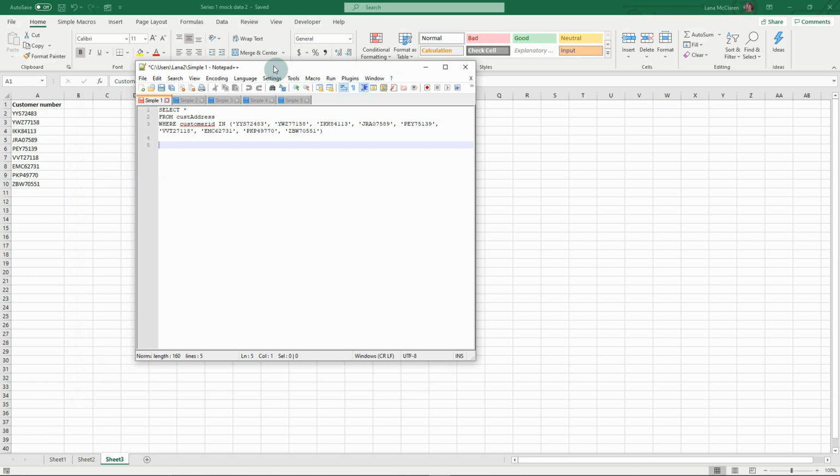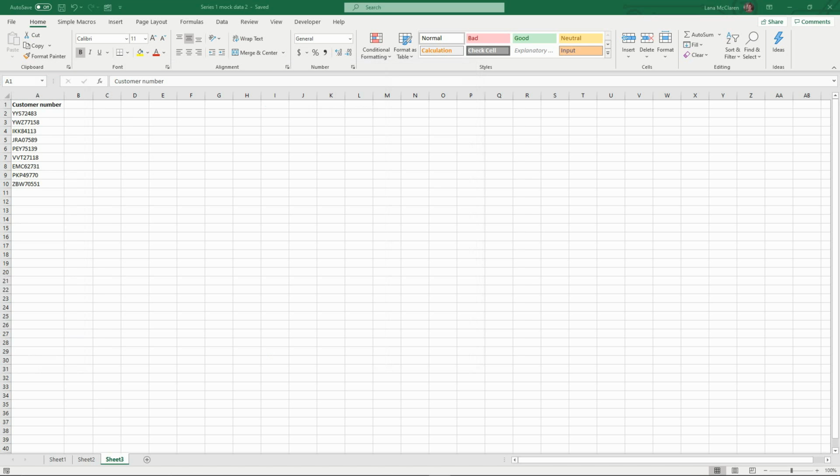It is imperative to check your SQL statement in your system before beginning the design process. You want to make sure that it runs and returns the information that you are seeking. You want to make sure that everything you are creating in your macro matches a valid statement. We're going to recreate this where clause. In the Excel sheet, we are going to use these customer numbers to create a comma-separated list and put each item in single quotes. And then finally, we will add the SQL clause.